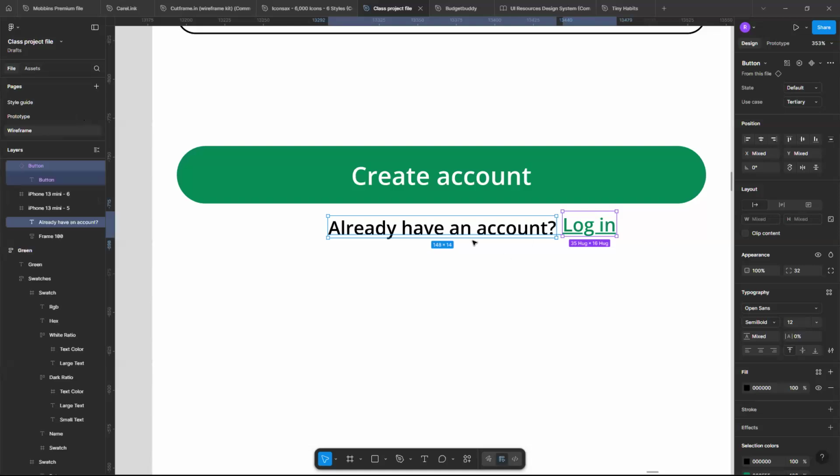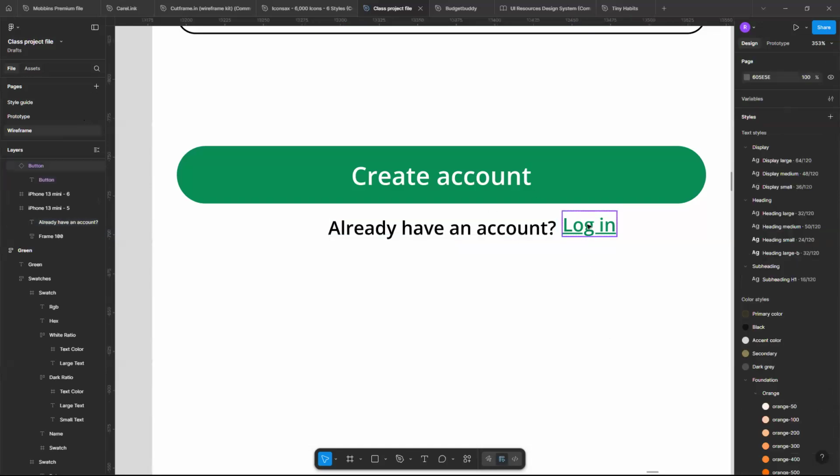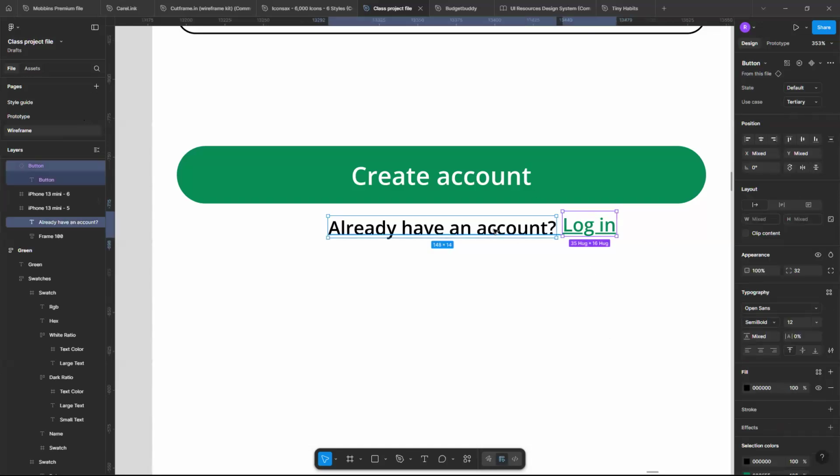Go to my file so I can see my elements. This is my login button. And this is my account. Right?